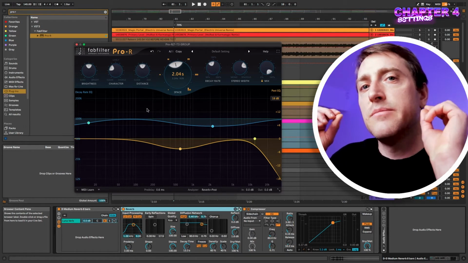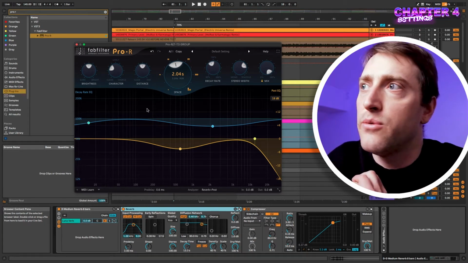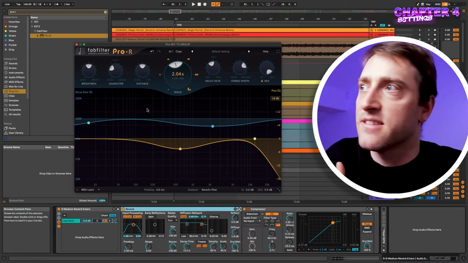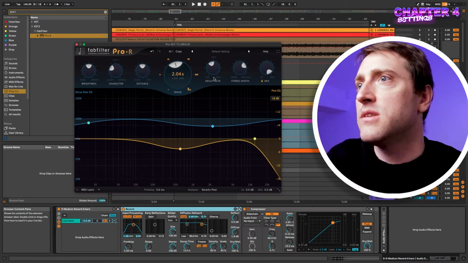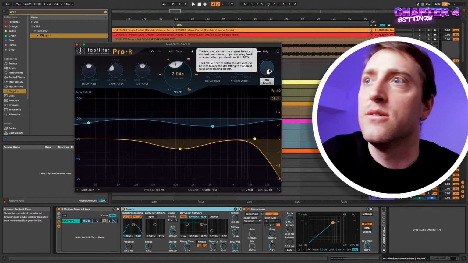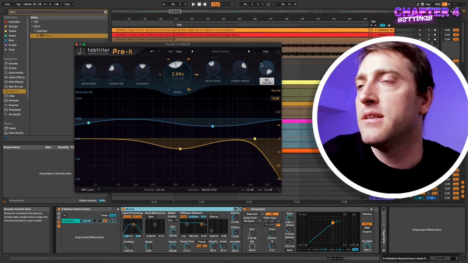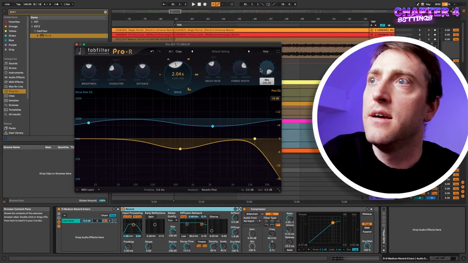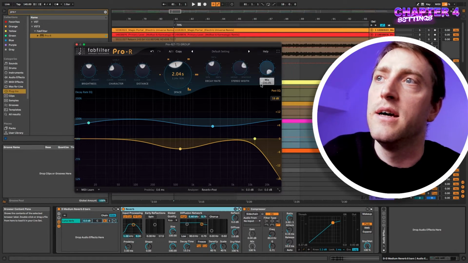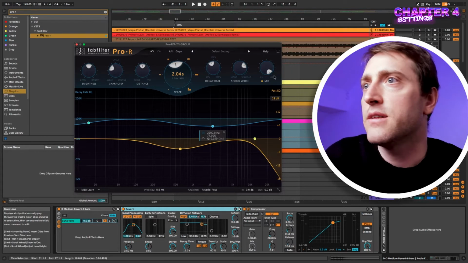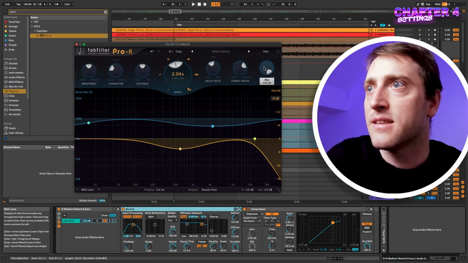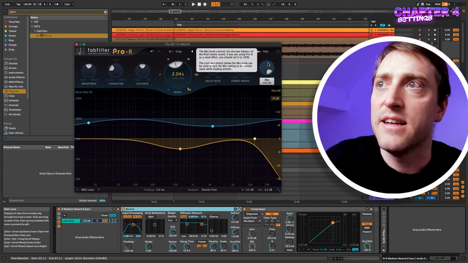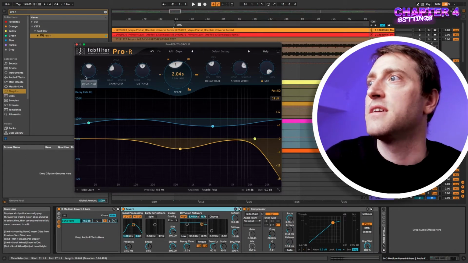So with the thought in mind of what we want to achieve with our reverb, what are the most important settings? Obviously we will need to set all of them, but I would start with the mix here. If it's in a return track, it will be 100%, but if it's in a channel, then I would go here. Just one thing to add: if I say I would go first here, it doesn't mean that I wouldn't go back here. I would come back later and adjust again once I have set all the other stuff.